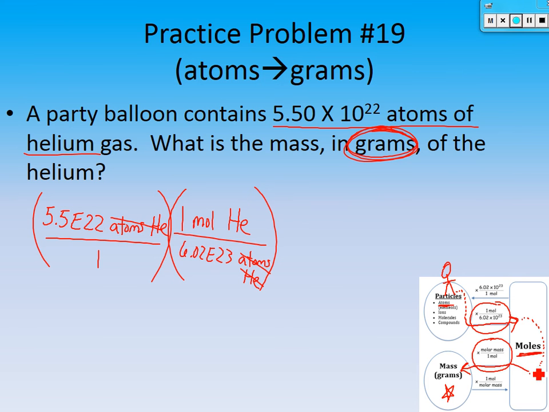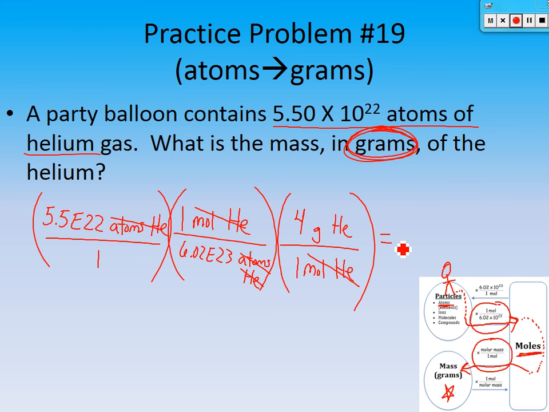So we're down here. We're going to cross this top bridge down here. So I need molar mass on top and 1 mole on the bottom. So molar mass is on top. 1 mole of what? He. And what's the molar mass of He? Where do you find that? The periodic table, what is it, guys? 4. 4 what? 4 grams of He. Okay, so that's the molar mass. You need grams of He. Now my moles of helium cancel out, so cross those out. Can I stop there? Yeah, because now we're at grams of helium, which is what it wanted. Now throw in an equal sign.